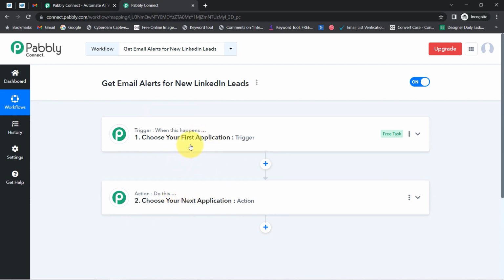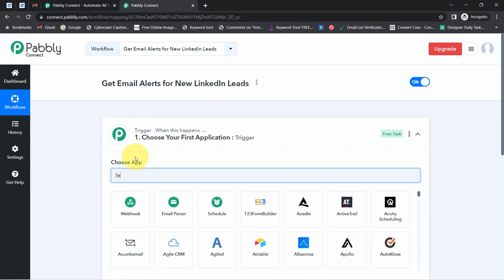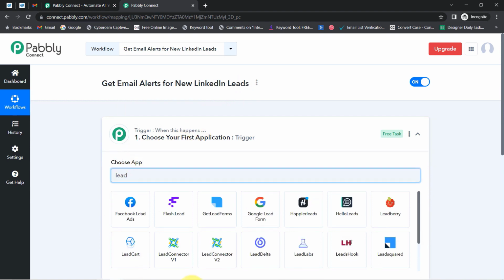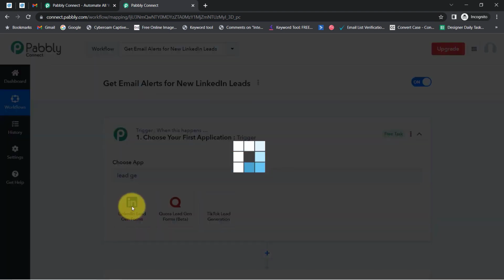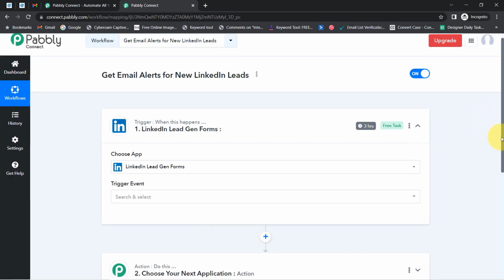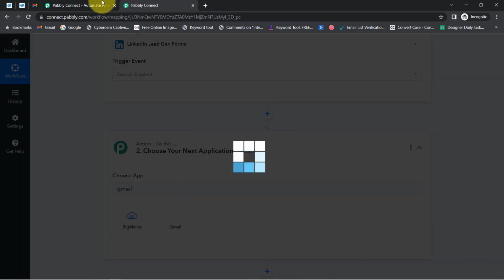Okay, so you need to always select the applications in which you are building an automation. Understand with an example also. Let's say whenever a sale happens in a payment gateway application, then automatically send an email via Gmail application to your customer. And here, according to our use case, whenever your lead generation form is filled, then automatically send those lead alerts on Gmail. So firstly, I am going to select this application, and in the action I will select Gmail email application.